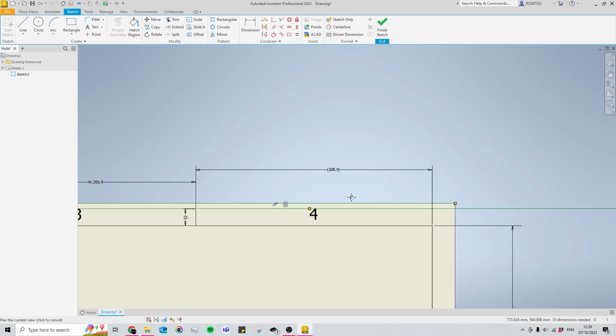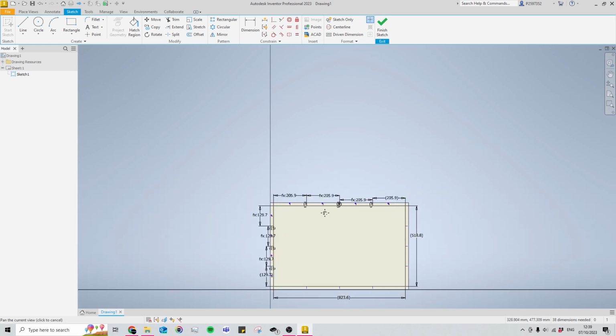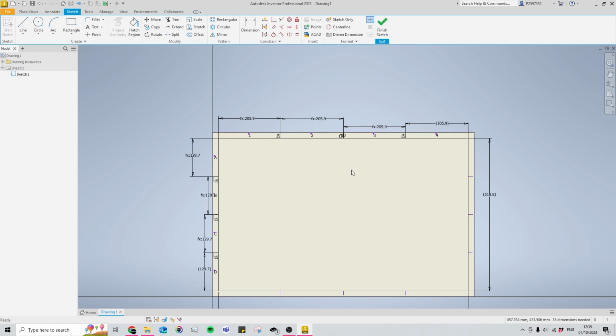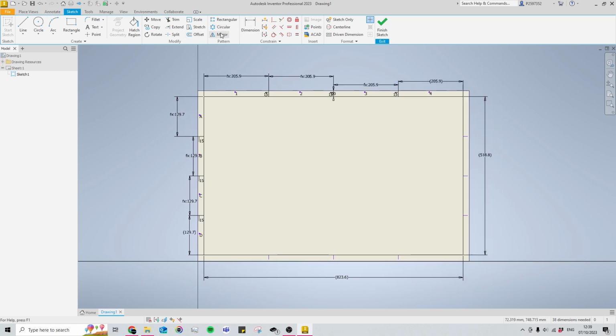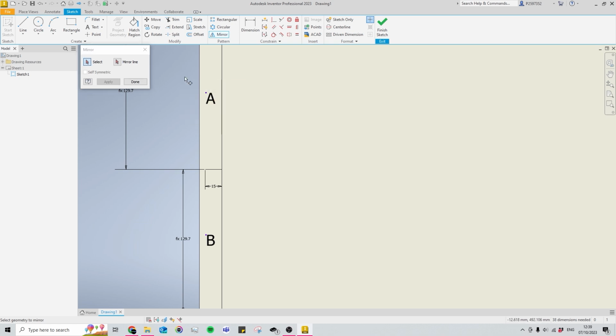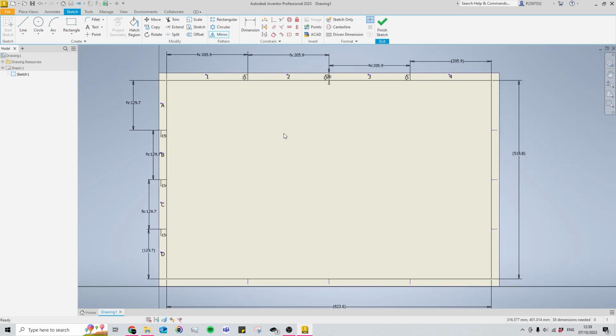Now when you're done with that, make sure to delete that locked line, and now we have some nicely spaced zone titles. So the mirror tool doesn't work for the text boxes, so if you actually want to title the rest of these zone edges, then feel free, but for the sake of the tutorial I'm going to skip this for now, but I do recommend that you do this.